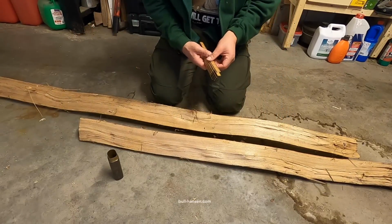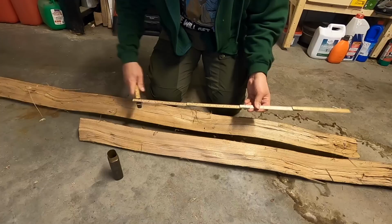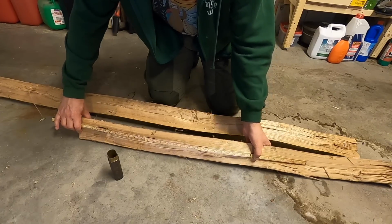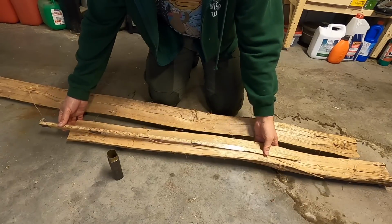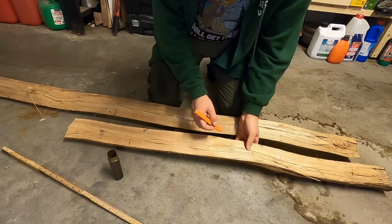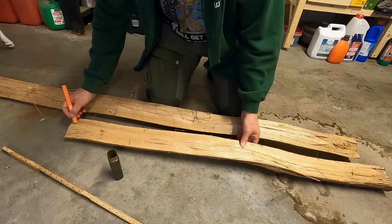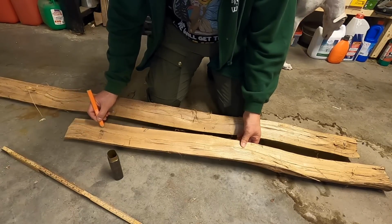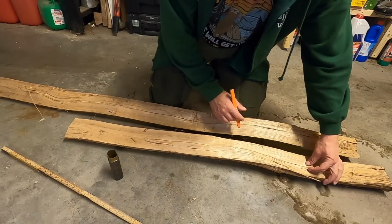So let's measure. I want at least 90 centimeters. Yeah, I think we're good actually. We want 90 centimeters, and this will be perfect shape. I will be following the center, which is here, and it will have the handle here, and it will go out like this. It will be wide here, and then it will narrow down towards the tip.